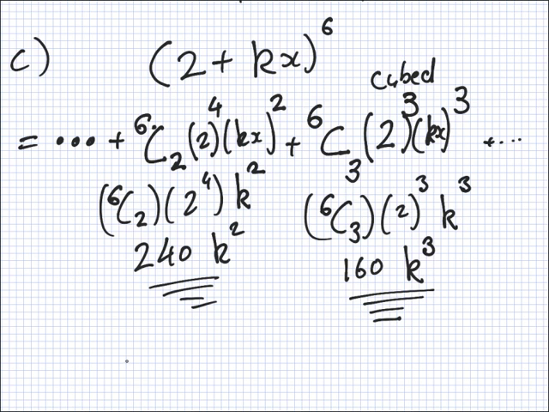Times 5. Now which one? The other one, the cube one. So what would you write down? We'd write 160x cubed. I'd write 240x squared. Which one? And that's an equals, but one of them gets a 5. The cubed one, because they said the x cubed is 5 times larger than the x squared. You have it the other way around. But the 5 is on the square one.